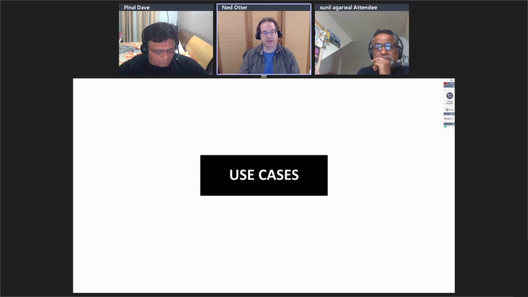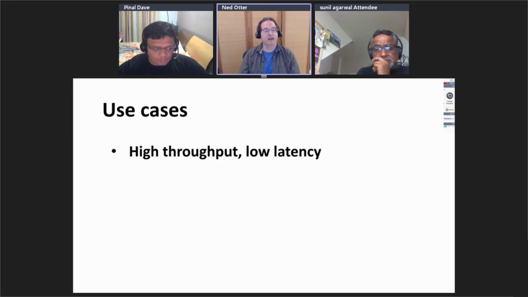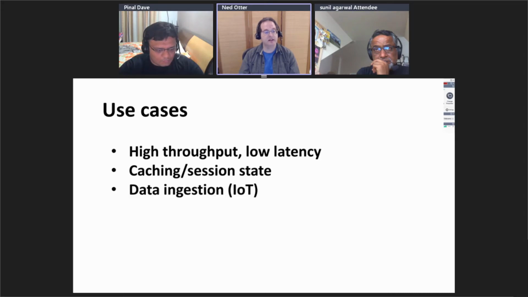On to use cases. There's way more use cases in 2016 than we had in 2014. If your application needs high throughput and low latency, in-memory could really help you out in this way. If you want to do caching or track session state, it's an excellent use case. If you have devices that send tons of data to SQL Server, then in-memory can help because it can handle the concurrency. Let's say cars or other devices are sending telemetry data to a database. SQL Server might fall over with an on-disk table, but it should handle it within memory.